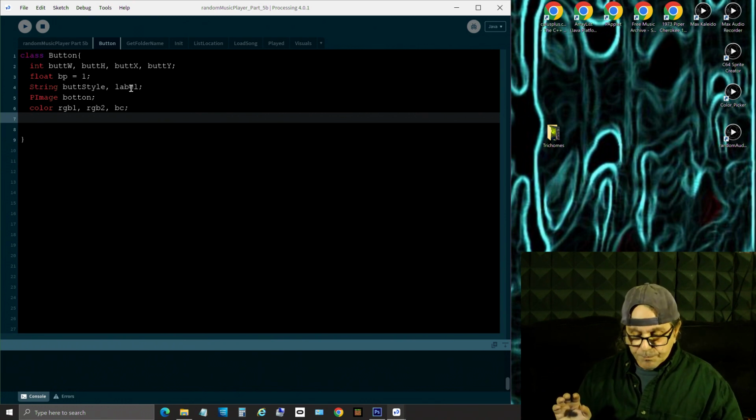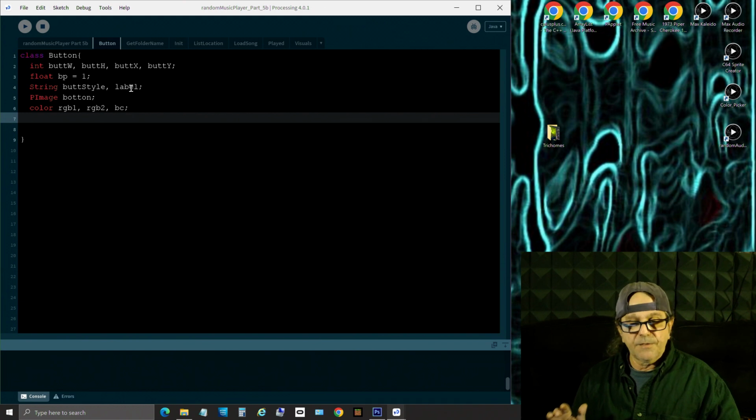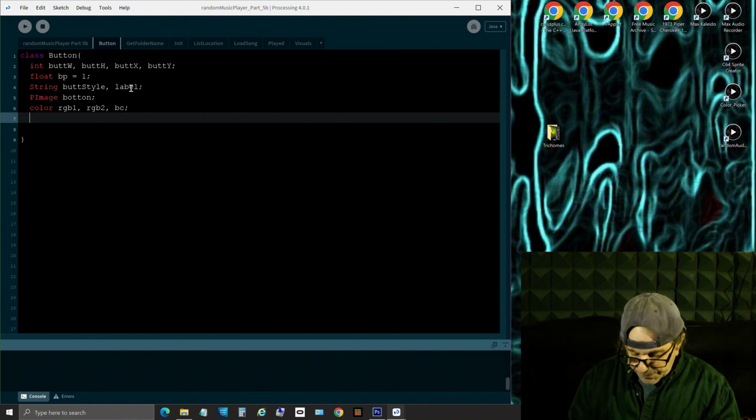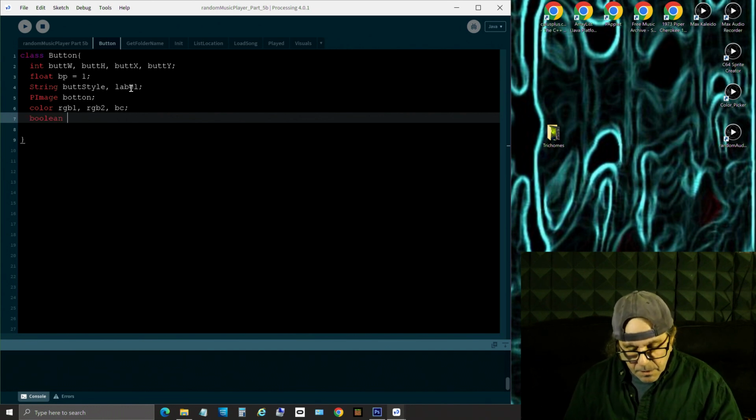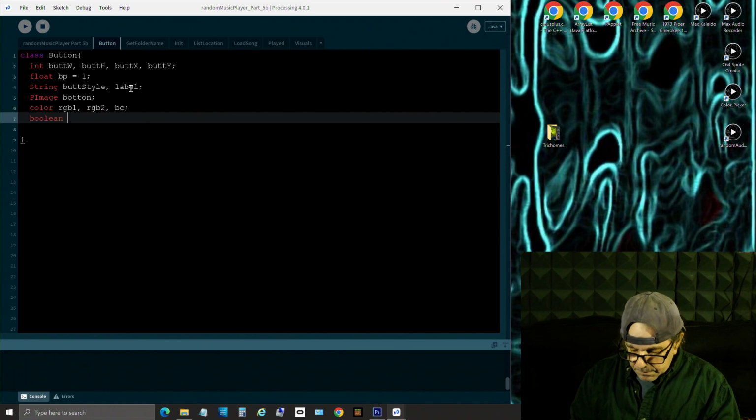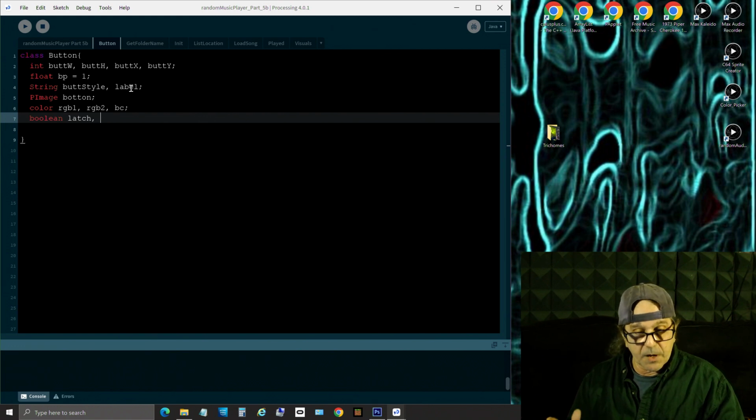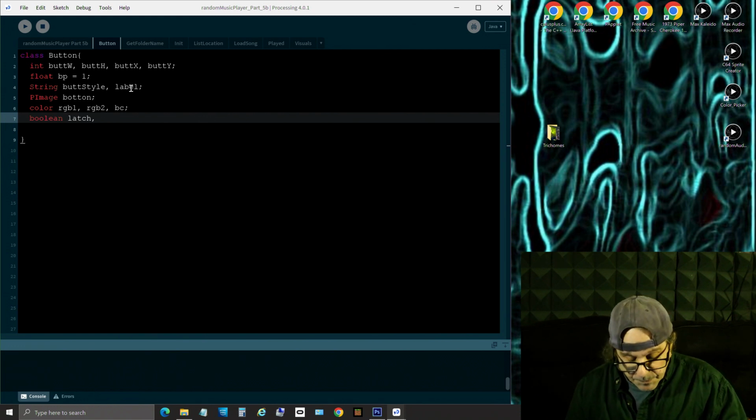What we're going to do is define a Boolean for this button, and we're going to assign it latch, L-A-T-C-H, and see if we can figure this out. Is it latch, true or false? If it's false, it's momentary. If that makes any sense.